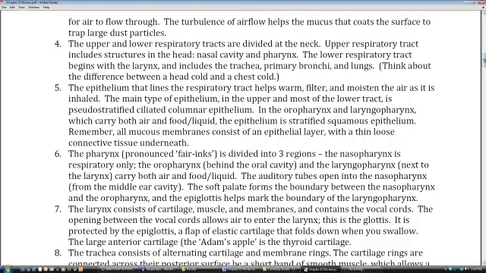In the oropharynx and the laryngopharynx, that's the parts of the pharynx that are shared between the respiratory tract and the digestive tract, you're going to have a stratified squamous epithelium. So the pharynx is divided into three regions. The region above the soft palate is the nasopharynx, ciliated epithelium. The oropharynx is basically behind the mouth, so it's that part below the soft palate but above the epiglottis. And below the epiglottis you have the very small region called the laryngopharynx.